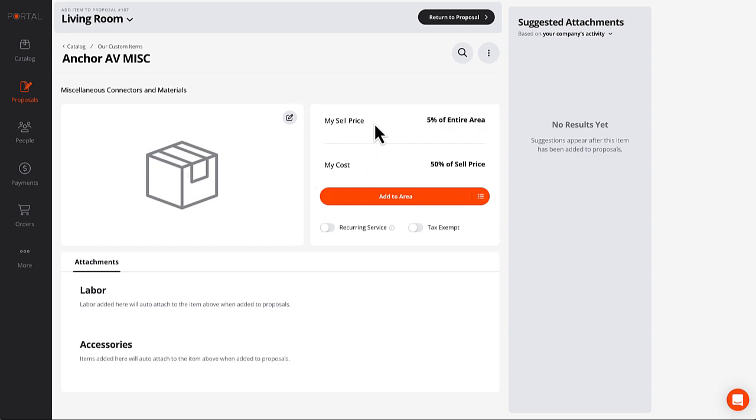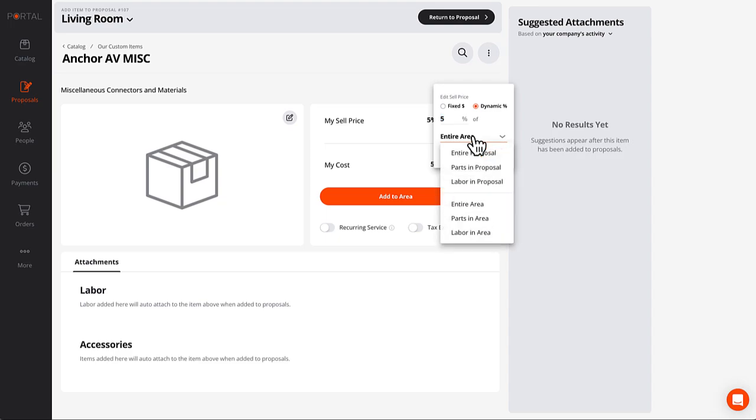And I've set my sell price to actually be dynamically calculated based on the area total. So this is an option. You can set it as a fixed dollar amount on any custom item, or you can set it as dynamically calculated. So right now I have it as 5% of the entire area that it's in, but you can do this as a percentage of the entire proposal amount.